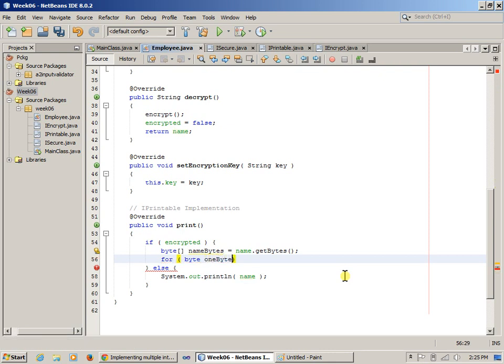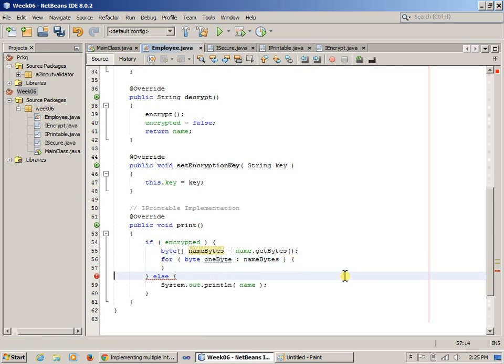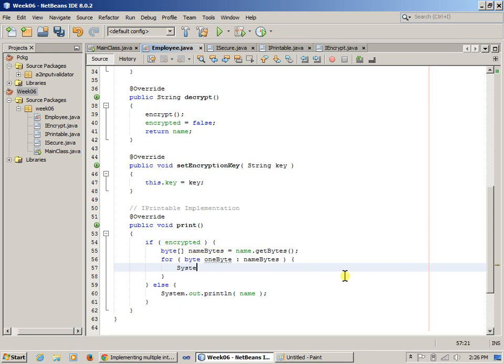Then basically have a for loop, for one byte in name bytes, right? We will say system out dot print, and I will print individual bytes, and then we can also separate things by a space, right?